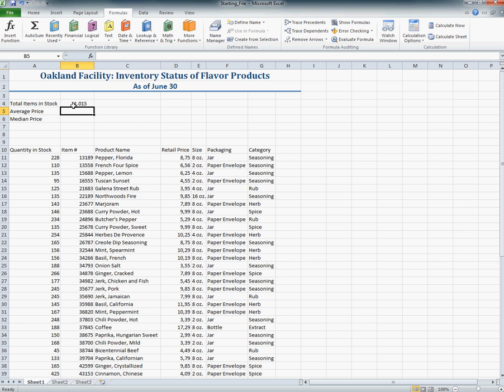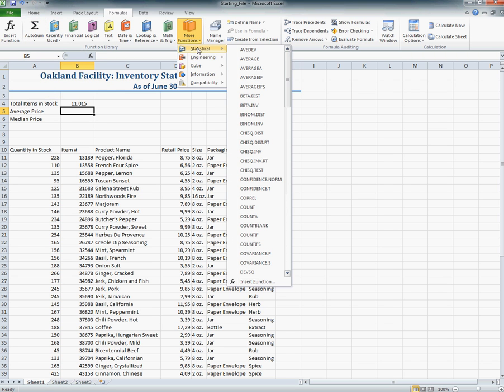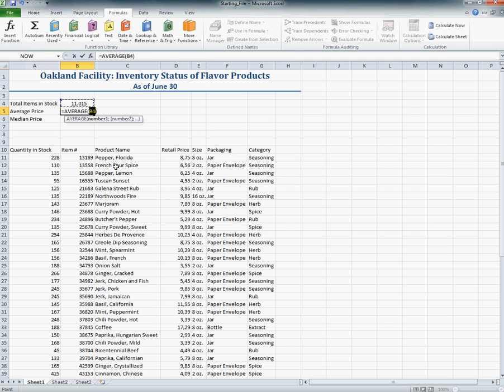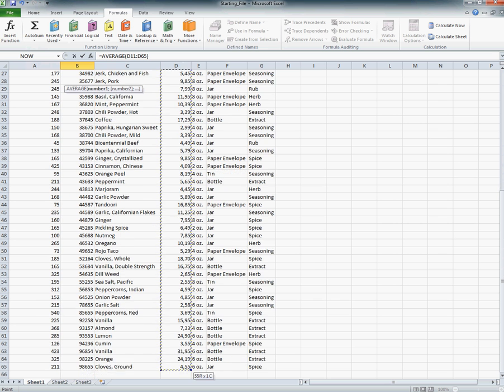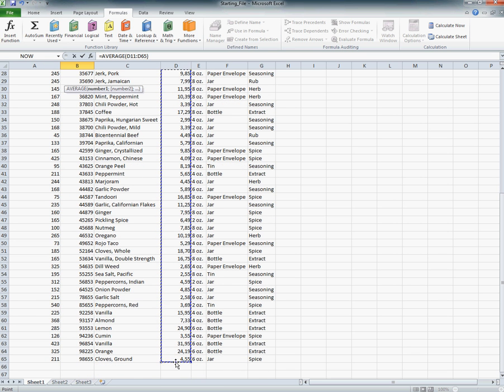It is summed up. Then go to B5 and use the average here. You can access the average also from here. I like to get the average of D11 down to D65. Enter.